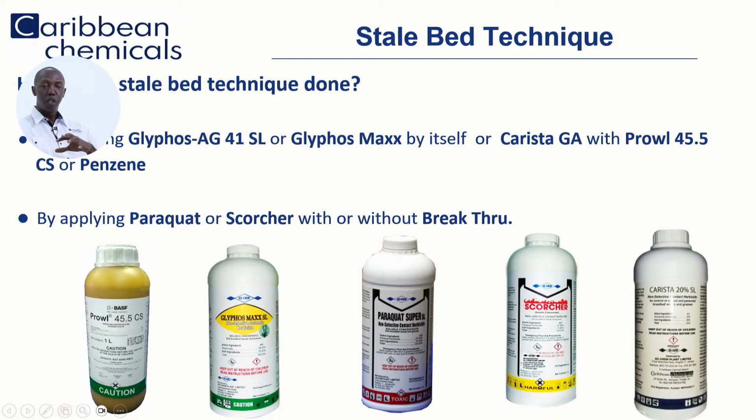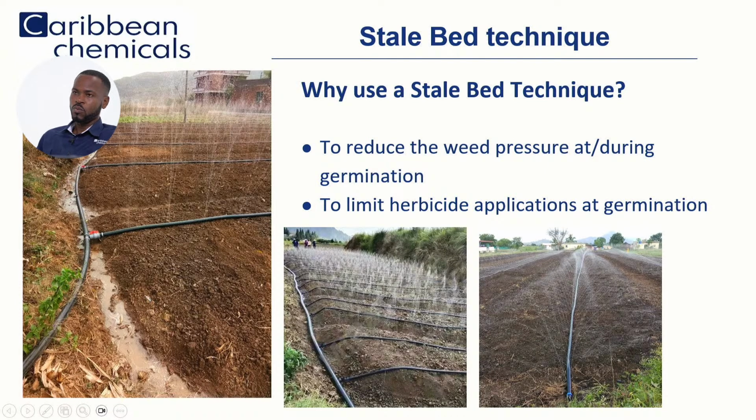Walk us through it step by step. What should the farmer be looking out to do now? All right, so if you want to take the pre-emergent approach, a pre-emergent plus a post-emergent approach, what you want to do is, after preparation of the land, wet that surface. You can use different methods. We have fountain tips, we have drip tips, sprinklers, whatever method you want to do to properly wet that area. Then you do application of a very effective pre-emergent herbicide called Prol. Spray Prol on that area.